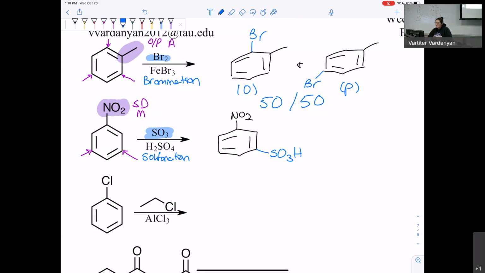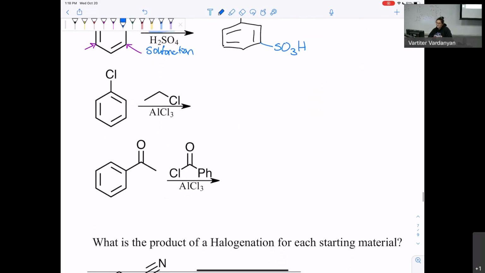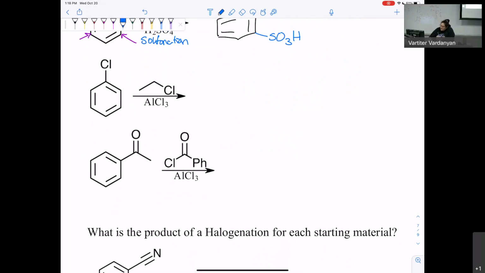Okay, cool. So the next one we're going to do, and if you need me to scroll back at any point, please feel free to let me know. So right here, we have chlorine. Is that an activator, strong deactivator, or weak deactivator? It is a deactivator, but it's weak because it's a halogen. Cool. Okay, so where does it direct? Ortho-para. Cool. So it's an ortho-para weak deactivator.